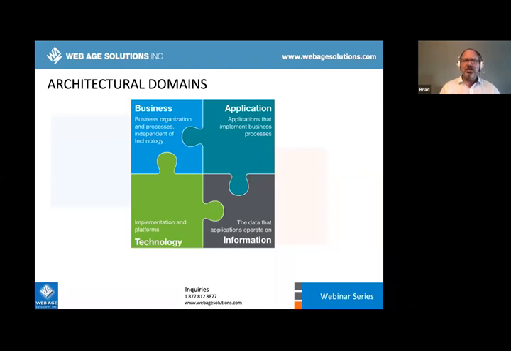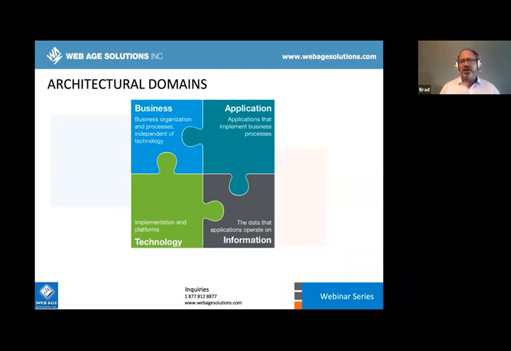The application architecture or application domain is about the software that actually implements those business capabilities. It underlies them. It supports those business abilities and business processes. And that set of the application domain is all those things that you use on a day-to-day basis. Your ERP system, your email system. Those applications manipulate data, information.